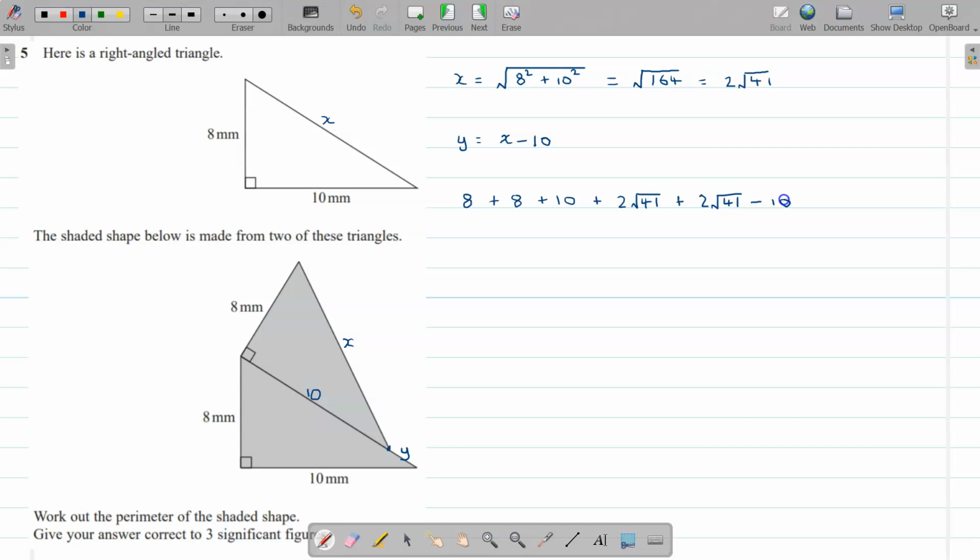Now you don't have to put brackets around any of this, but I'm just doing that to show clearly the 5 different parts, the 3 numbers given plus that plus that. Put that in the calculator and you get 41.6 millimeters to 3 significant figures. Okay, and that's the answer to that. And it says at the bottom, give your answer to 3 significant figures.